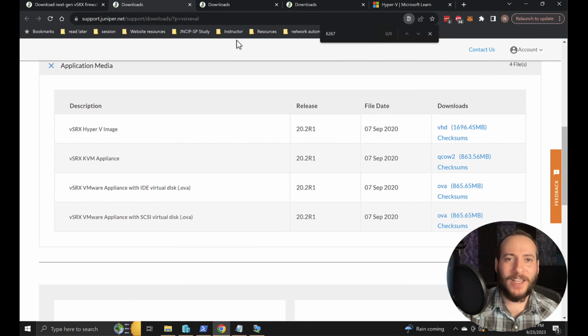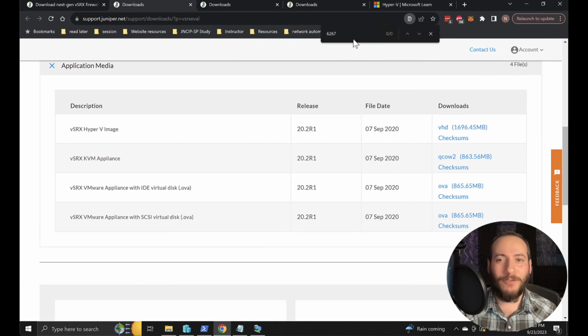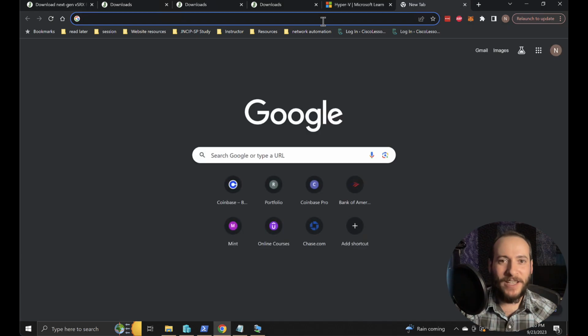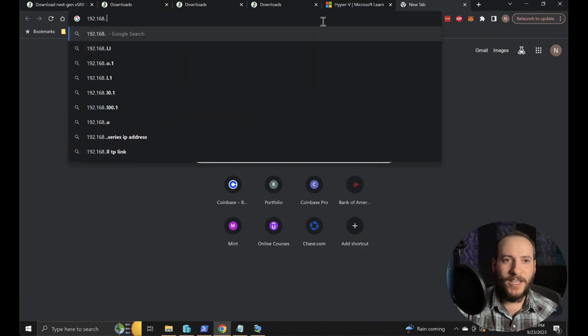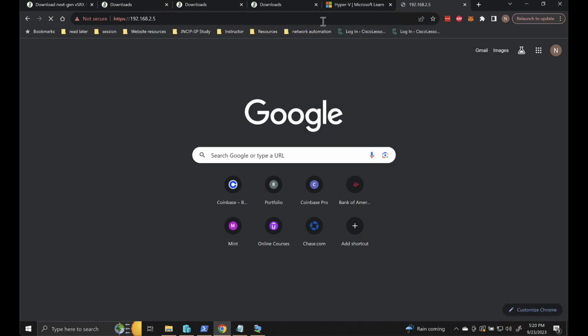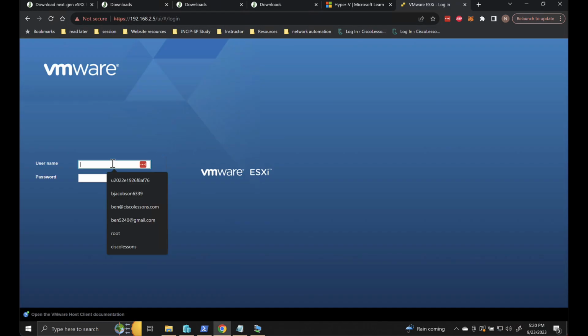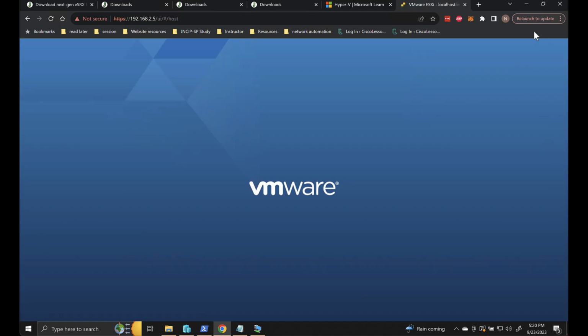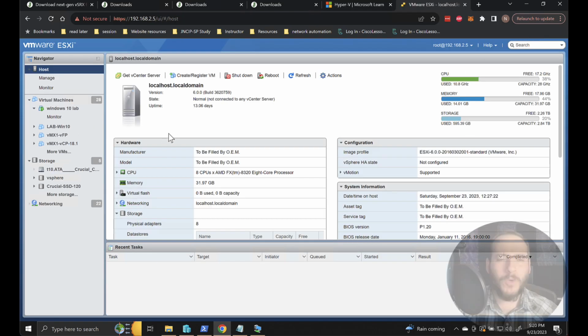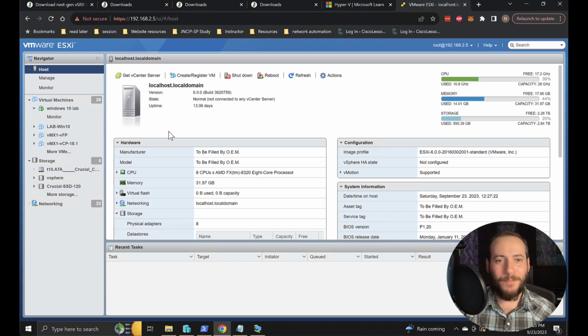While it's going, let's go check out our last method of deploying the vSRX here, and that's with ESXi. So we're going to go to my ESXi server here. So once you're logged into ESXi, I'm not going to cover how to actually install and set up ESXi.